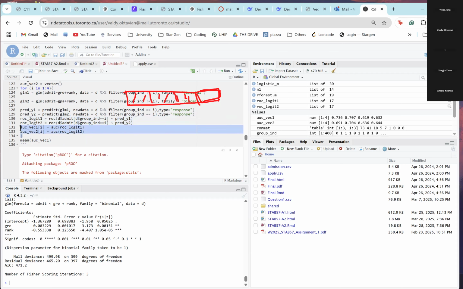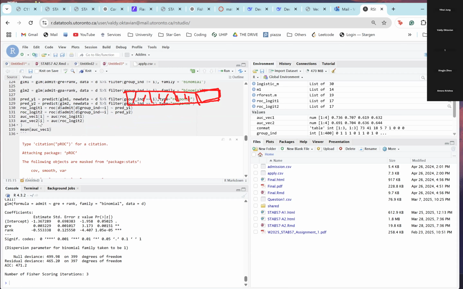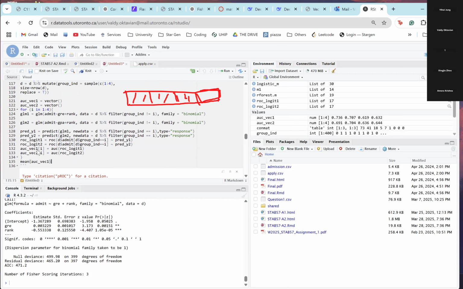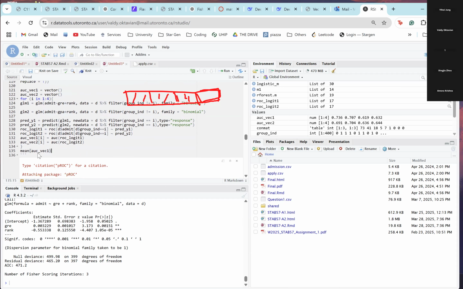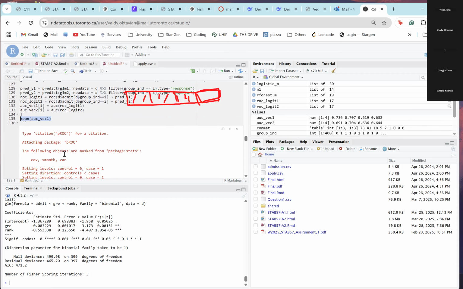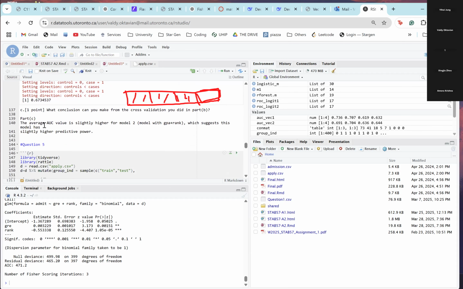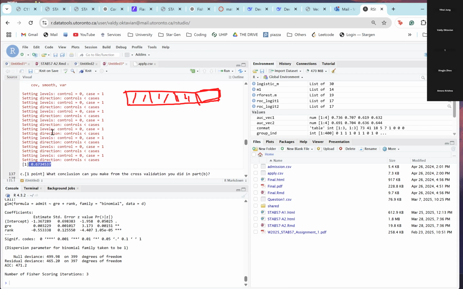In the end, we just want to calculate the area under the curve. Because we're doing this for each vector, we're doing it 4 times, because for the 4-fold we have 4 values here. So we need to take an average of the area under the curve. And once you do that, you will get this value here.